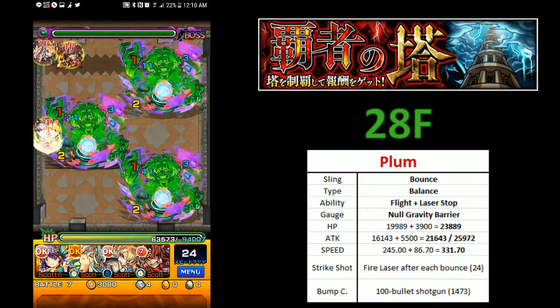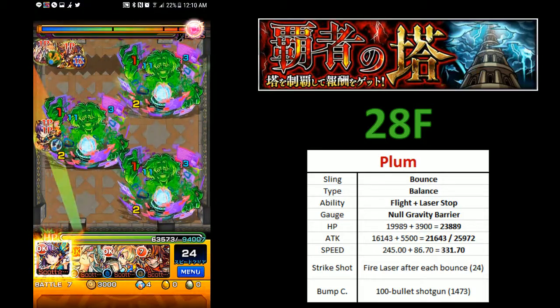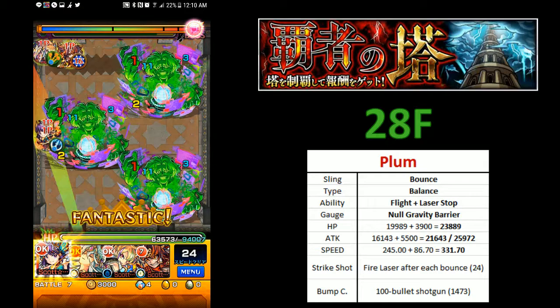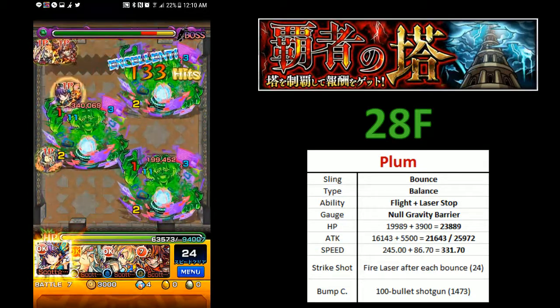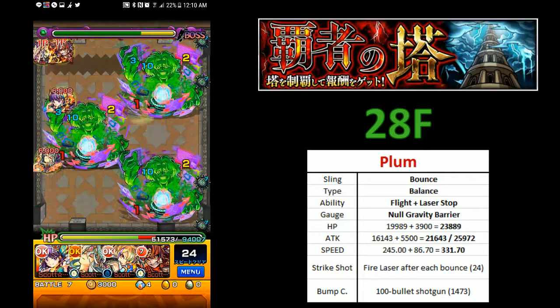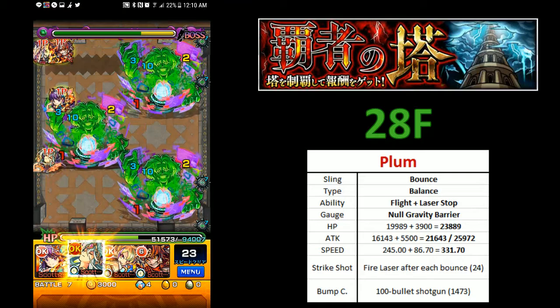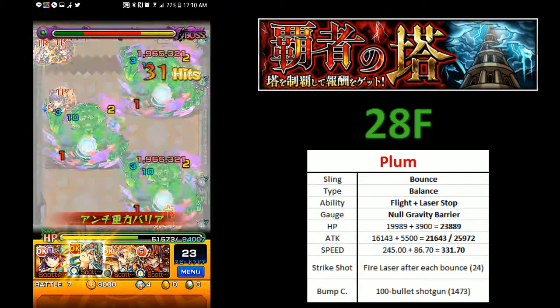Now here's I guess the bad part about this party is that Succubus is pretty useless at this point. She can do damage with her bump combo if she's close enough to one of the real ones, but strike shot is not, you do not want to use Succubus' strike shot anymore. That was just basically insurance for the earlier stages, which actually saved my hide, so totally worth it.